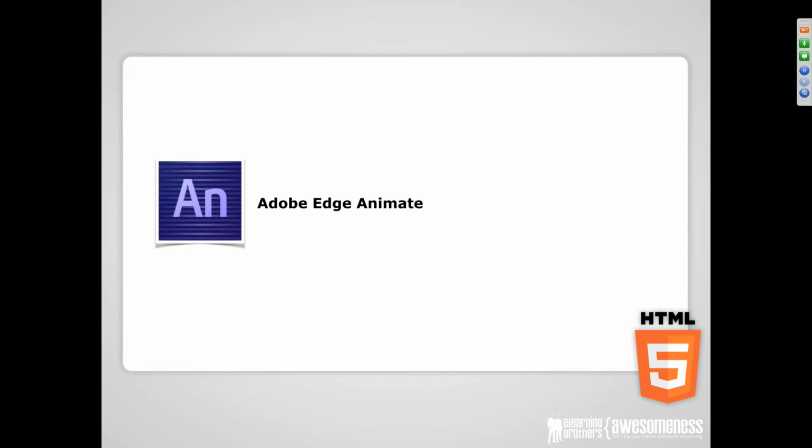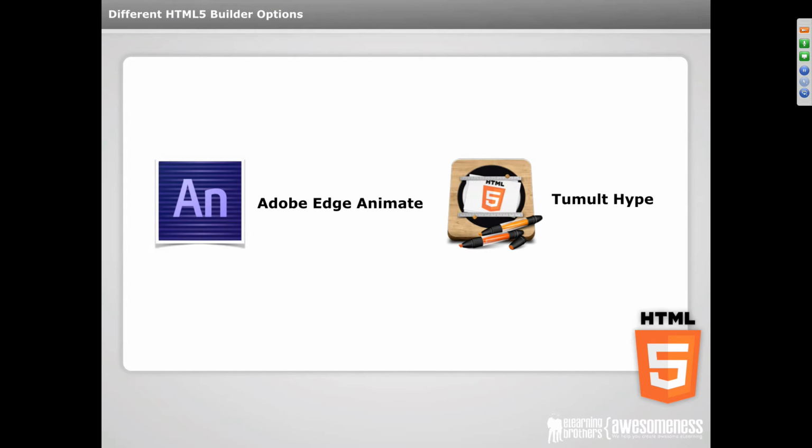Now, it's true that Edge Animate is not the only tool that does this. There's a lot of tools out there that you can build custom HTML with a WYSIWYG type environment and then produce the HTML. One of the most notable tools that I want to mention is called Tumult Hype, which is very similar to Edge, and you can build the same type of content, but it's a Mac-based only application. But if you wanted to look into that, Tumult Hype, go ahead and look into that. That's probably another solution if you're not totally sold on Edge Animate.